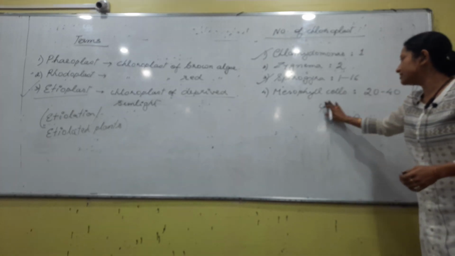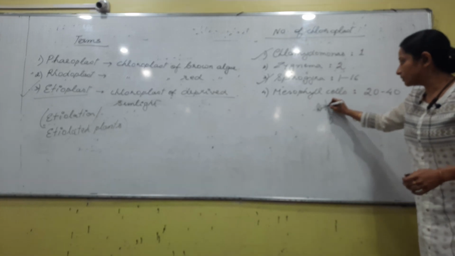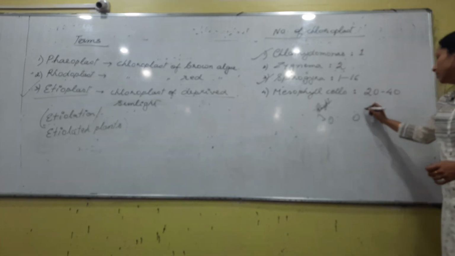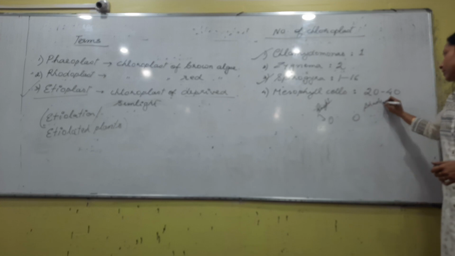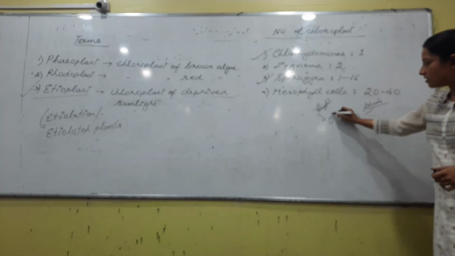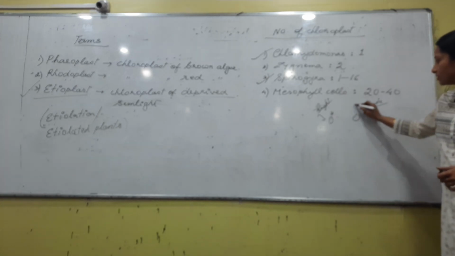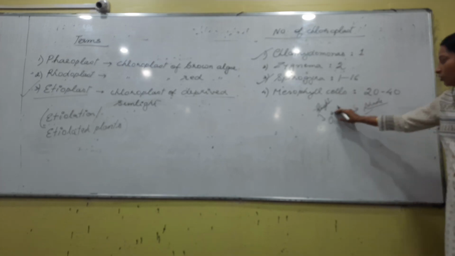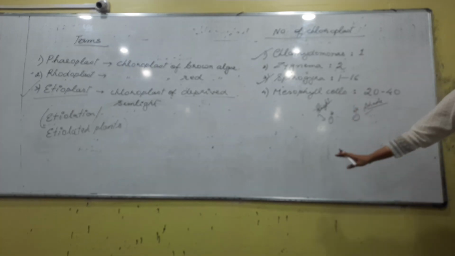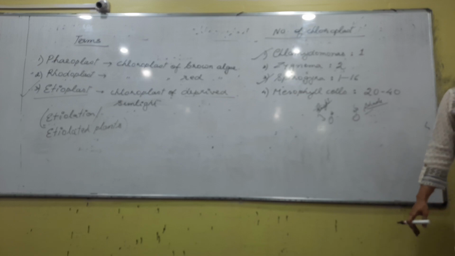One is placed in light, and the other is placed in shade, that is, without light condition. So from here also a baby plant will develop. From here also a baby plant will develop. Will both the plants be similar? No, there will be some difference. What is the difference?